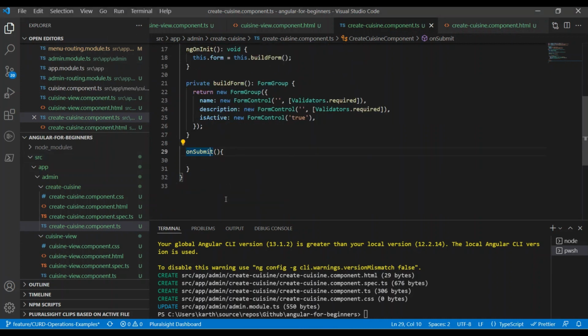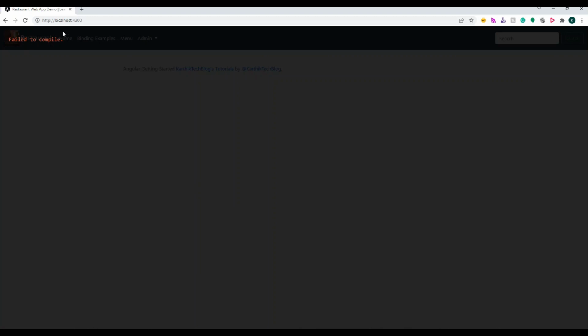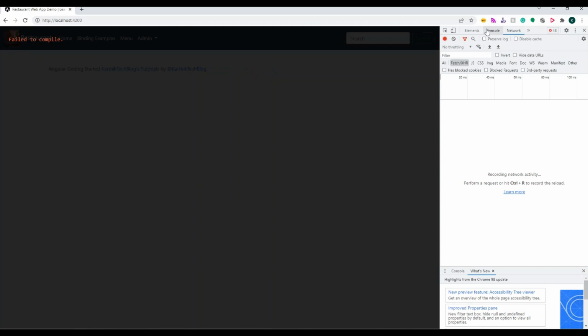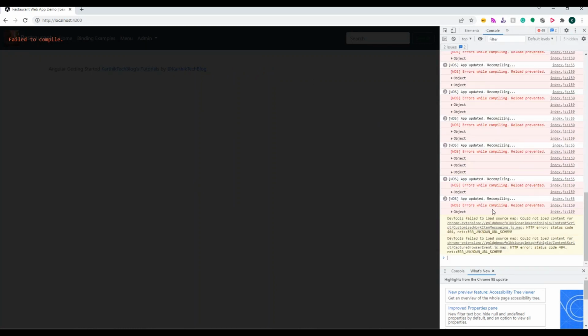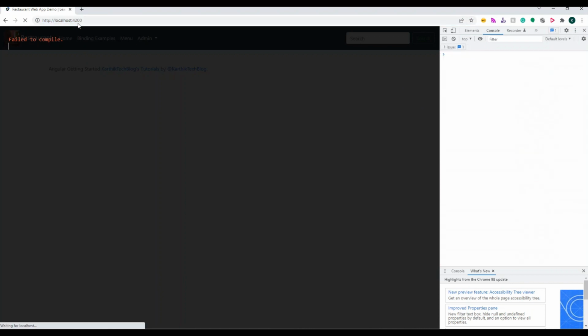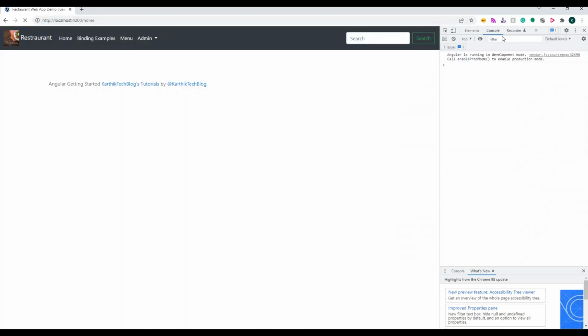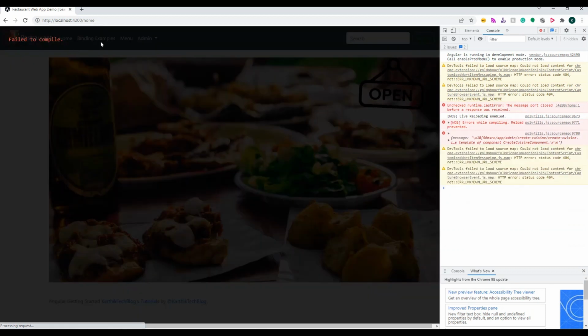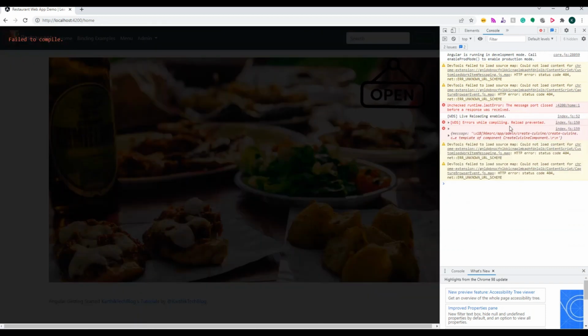So all these things are correct, so let's verify this. Let's go back to the view and see whether whatever we wrote is working. No, not nice. It's not working, and it's okay. If you see the console, you'll be able to figure out most of the things. Most of the errors are descriptive. So let's reload and see what's going on. And in the console, if you focus, when you click on the admin, see here clearly it says something is wrong.